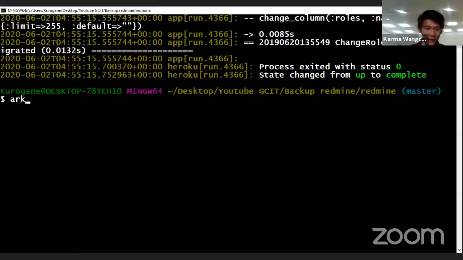For that, you can go to your command line and do rake generate secret token.